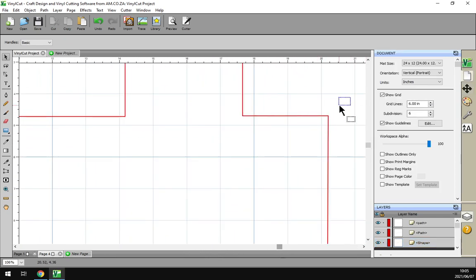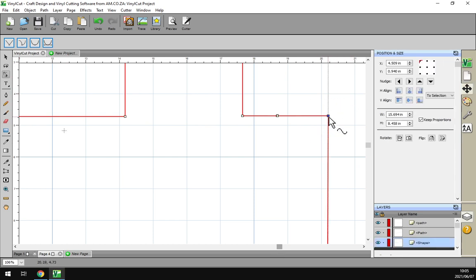Now, to select a node, you can just drag a little box over the corner with your node shape tool selected. And you'll see it will highlight it in blue. Then you can select multiple nodes as well, which is good to know. And then to add and remove nodes, if you want to remove a node, you select it and you just hit delete. If you want to add a node, then you have to go to your pen tool or draw tool here on the left.